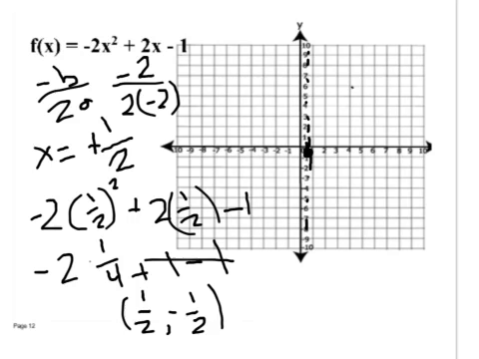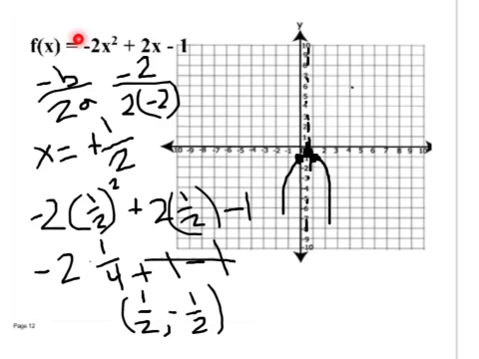Now, the next thing I need to do, find my y-intercept. My y-intercept is at 1. So right there. So I need a y-intercept right here. So I need to use symmetry to put it on the other side of the axis of symmetry. Now I just connect the dots. There you go. You know that a was negative, so you know it has to go upside down.